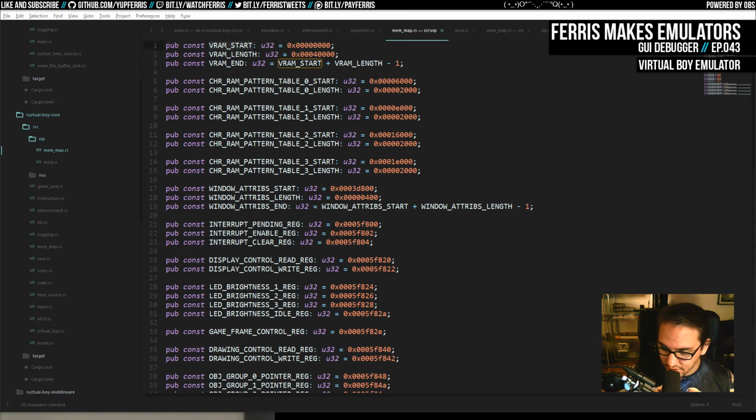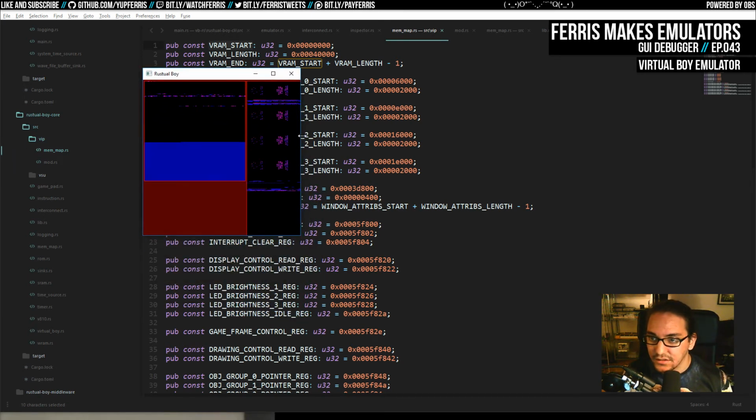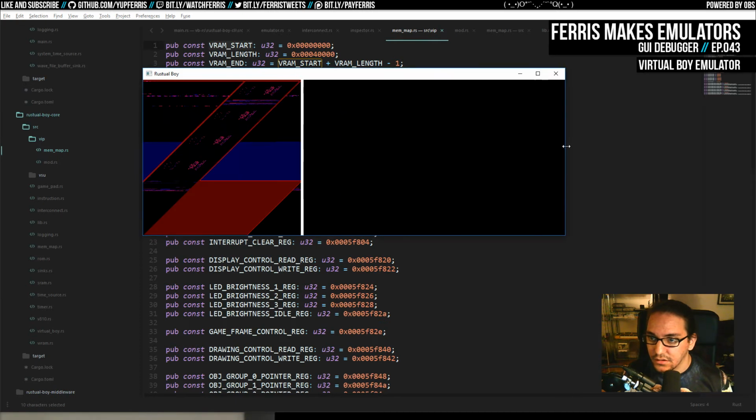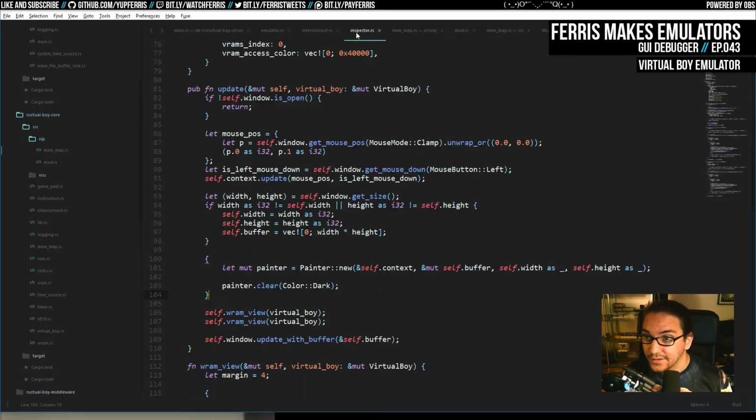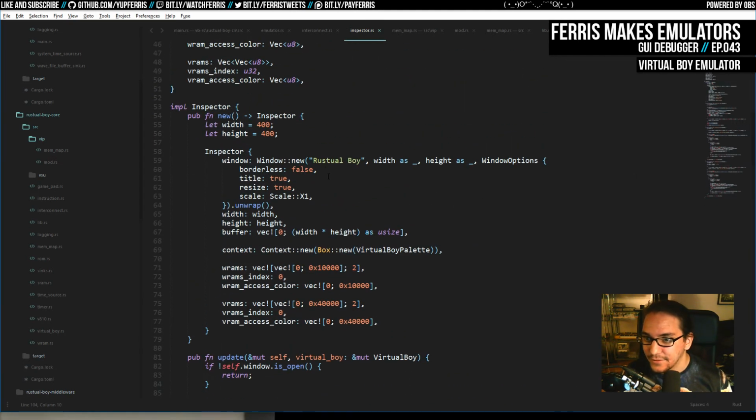Like the dreaded Mario's Tennis. I'm going to make this default window size bigger, by the way. So we need 256 plus 512, which I think is 768, but we need a little bit more than that, so we'll do 780 by something bigger than 512.